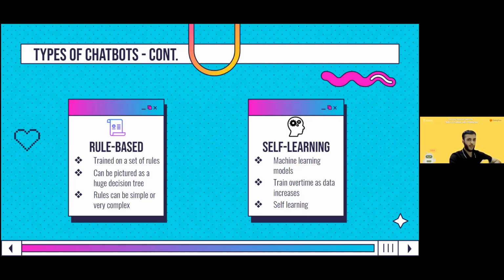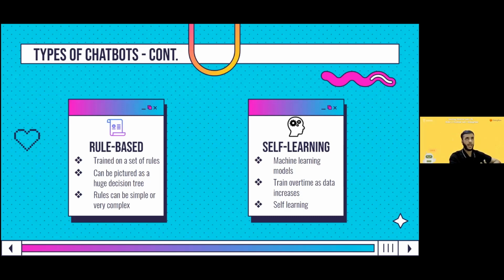To answer that, yes, in some cases they are more intelligent and more powerful, but when it comes to achieving a specific objective, it is definitely not necessary that a self-learning chatbot will be suitable. On the contrary, if trained properly by large amounts of data, a rule-based chatbot can outperform and be a better or more efficient option.